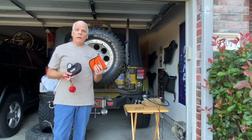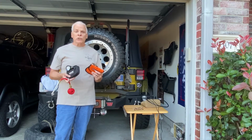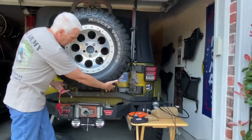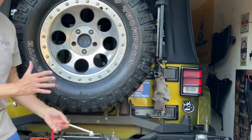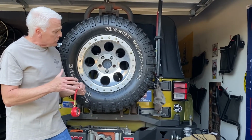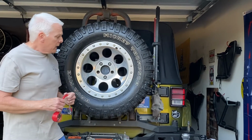First of all, start off with when you should air down. You probably want to air down your tires before you go into mud or deep snow, and the reason is you get better traction. Your tires are more flexible, so they elongate this way, and you get more of a tread pattern on the ground, and you also go a little bit wider. You get a lot more length than width, but it also gives you more traction because it's more flexible and allows you to ride on top of the snow or the mud.